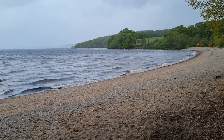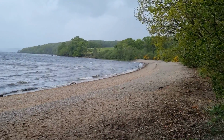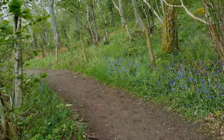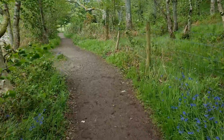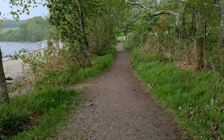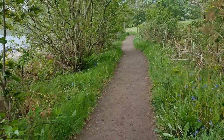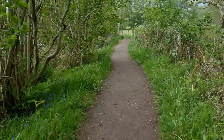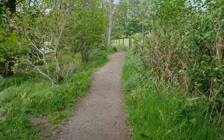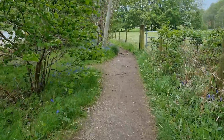That's us well and truly on the path. It winds its way along the eastern side of Loch Lomond, so now for the next day and a half, you just follow the loch side along. Rather a windy afternoon today. I think this wind's supposed to drop, there's a storm tomorrow morning, so hopefully it's a better day tomorrow, but still enjoyed it. All good. It's nice now to get a bit of progress and actually get onto the shores of Loch Lomond.